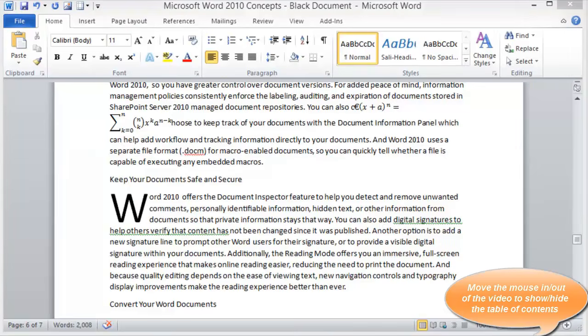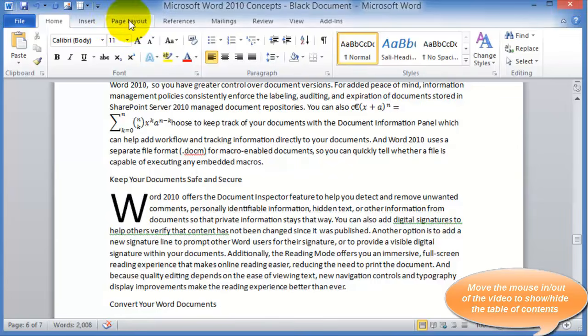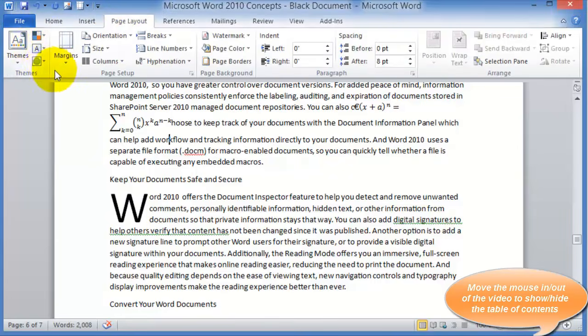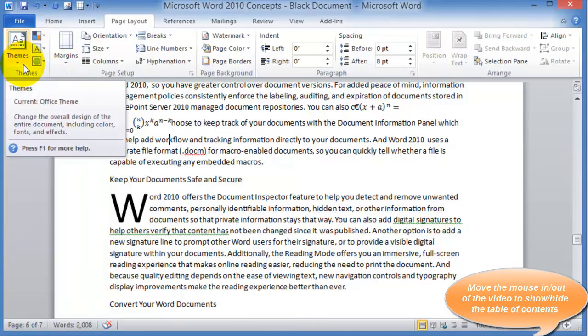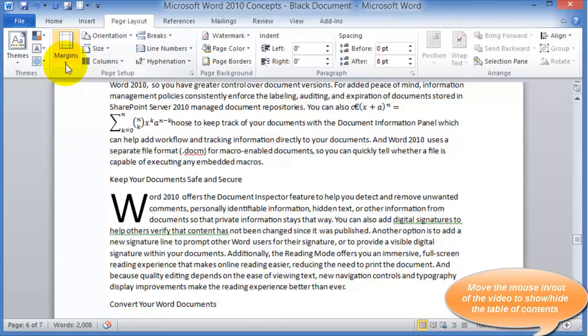Now, as you are working with a document, you might want to also change the layout of the document from time to time. And here's how you change the layout. So you go under Page Layout, and here you can change the theme for the actual document, like so the colors match and all that type of stuff, and I'll demonstrate this in a little bit. You can change the margins for the document, the orientation, and the background, and paragraph formatting, and so on.